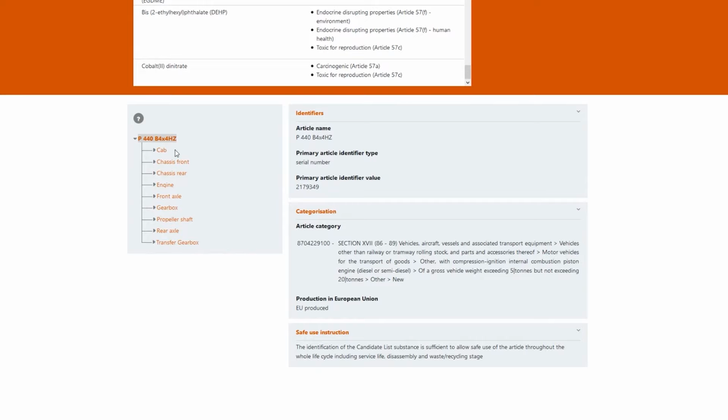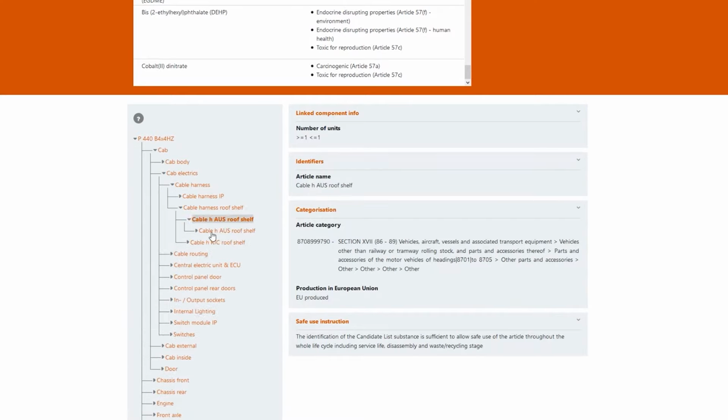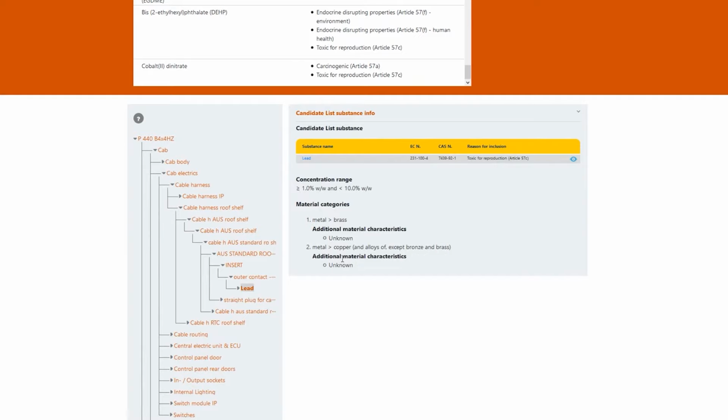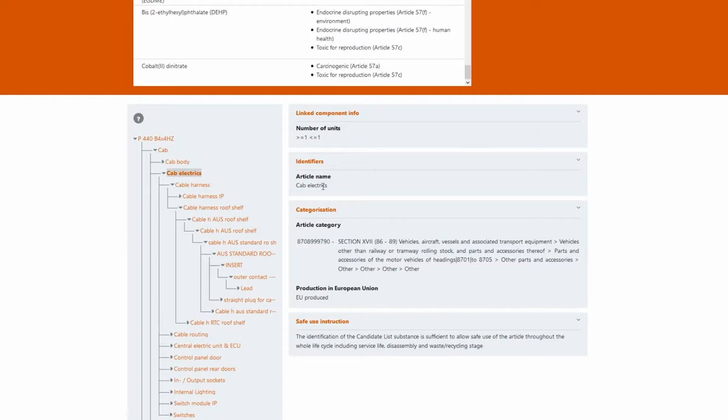In the main area of the fact sheet, you will see on the left a hierarchy menu, which gives the structure of the article as provided by the notifier. In this example, there is quite a complex hierarchy. For instance, the truck has a cab, which has body coating, sealing plugs, and valves. The lowest level component contains the candidate list substance at X percent weight by weight. At each level of the hierarchy, the details of the related component are presented: the component name, article category, TARIC code, an indication of whether it is made in the European Union, and any provided safe use instructions. You will always have this data, if provided, with the aim of being able to isolate exactly where in the notified article the candidate list substances are present, and how to handle each component of the article safely.